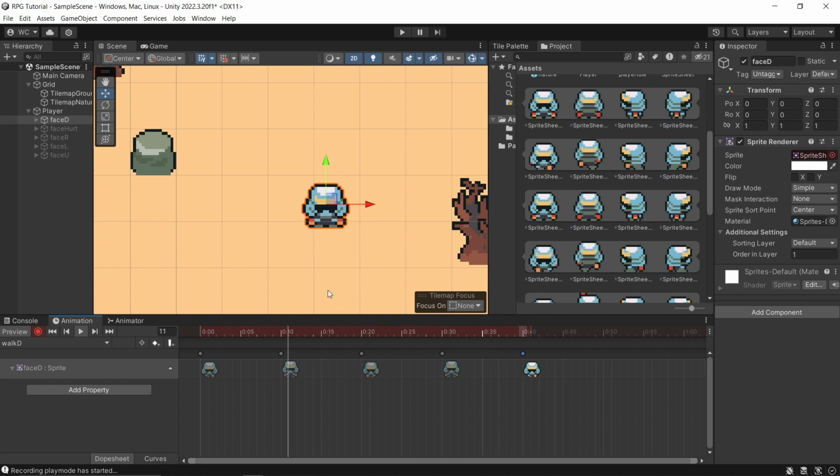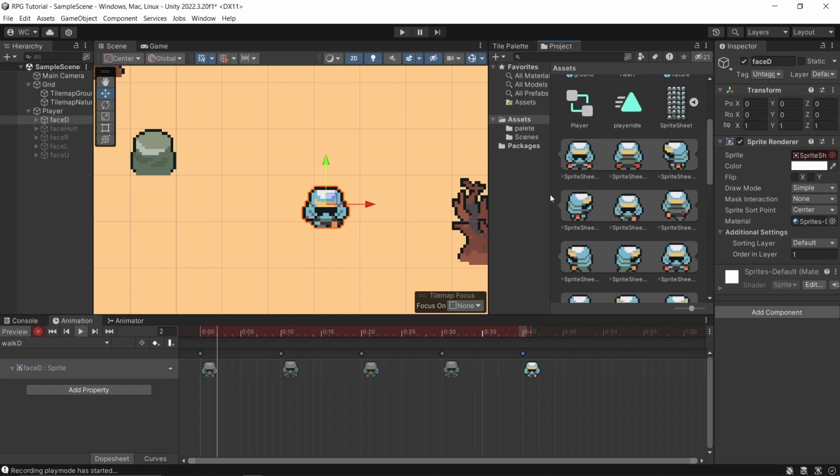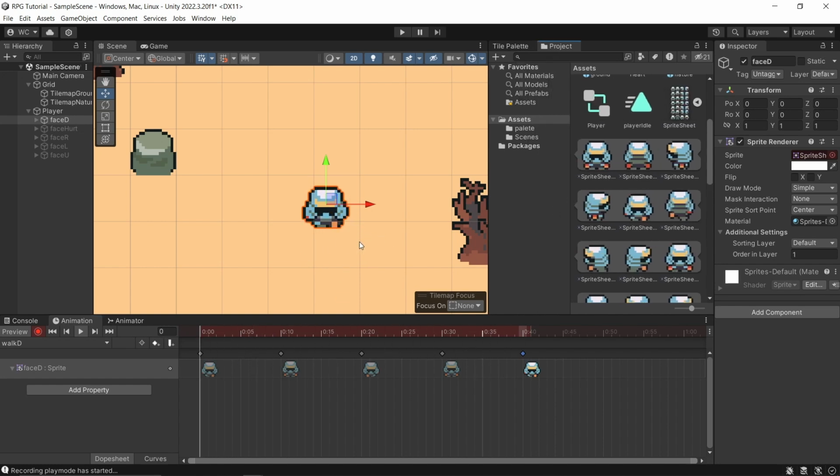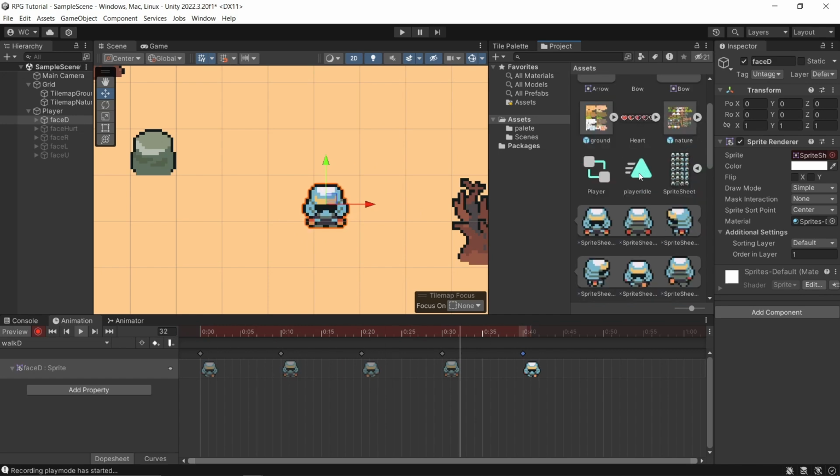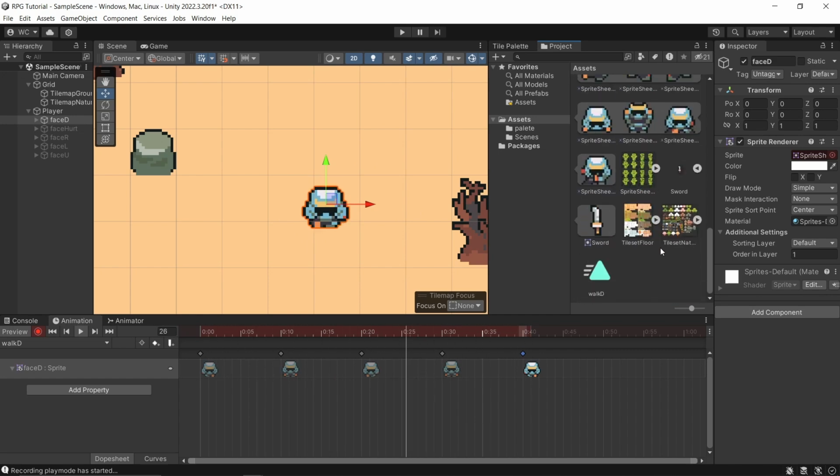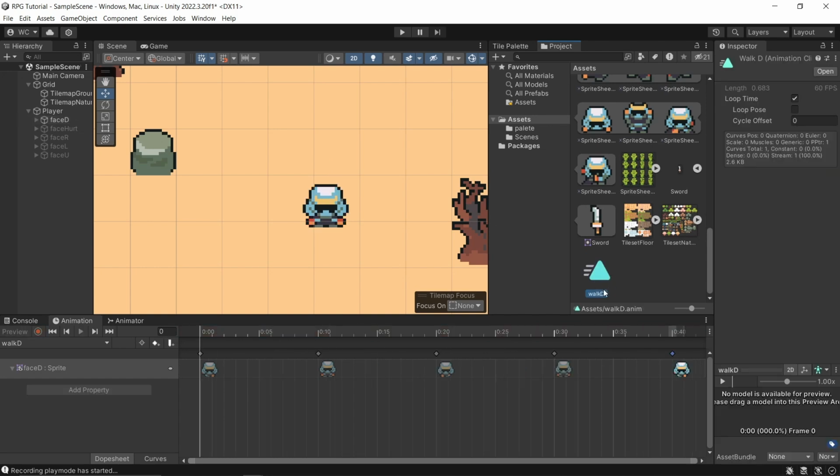Awesome. Perfect. So now another thing that happens is when you first create an animation, it's actually going to automatically be a loop. And remember, we don't want this to be a loop because we want our player to stop moving when we stop hitting a certain key or arrow pad. All right. So let's go ahead and find that animation. It should be not the idle one, but somewhere down here. The walk. There you go. Now make sure we deselect the loop time, all right, so it doesn't loop. Okay, perfect. Now let's do this for each side.